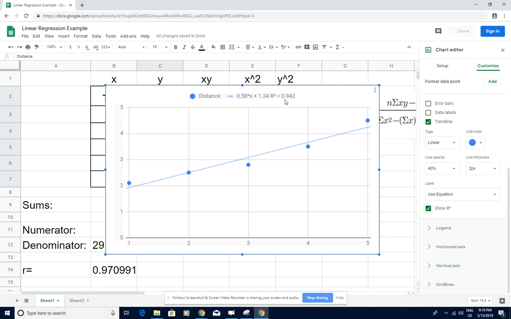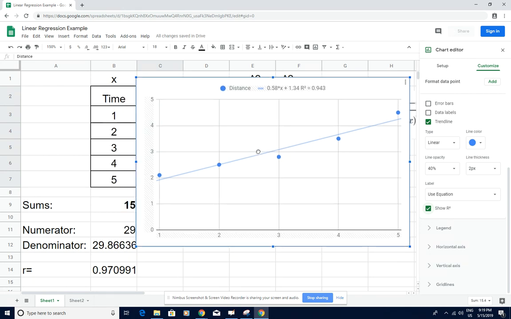So if we take the square root of 0.943, we will get 0.97108. So, and you can see that's really close to what we had. Certainly we had 0.97. So to 2 decimal places, we get the same answer. So there's a couple of different ways using technology that we can calculate the correlation coefficient.